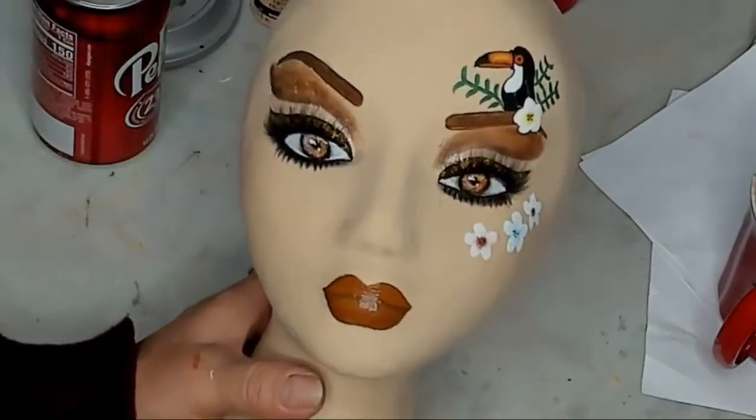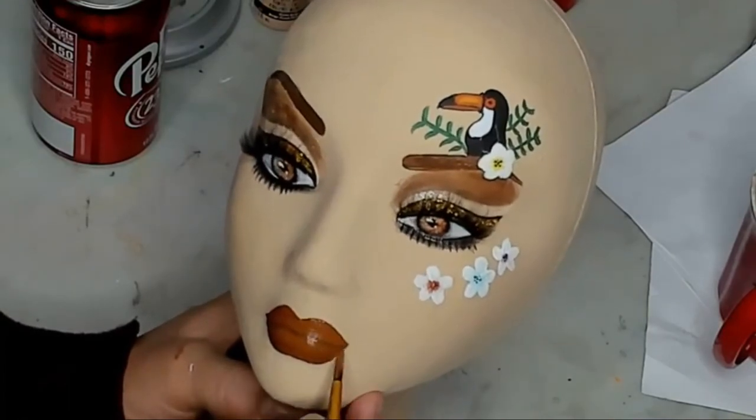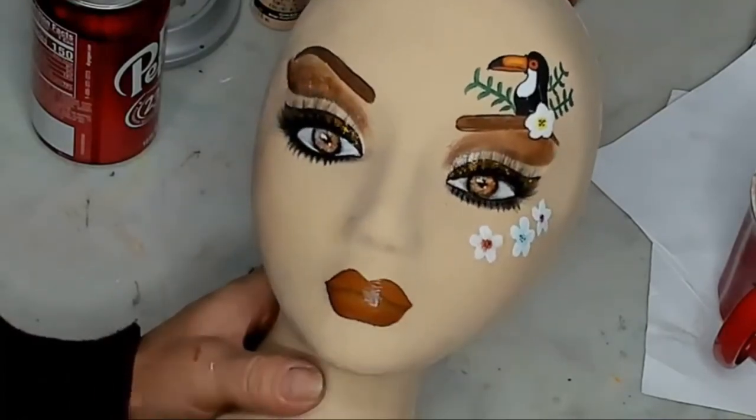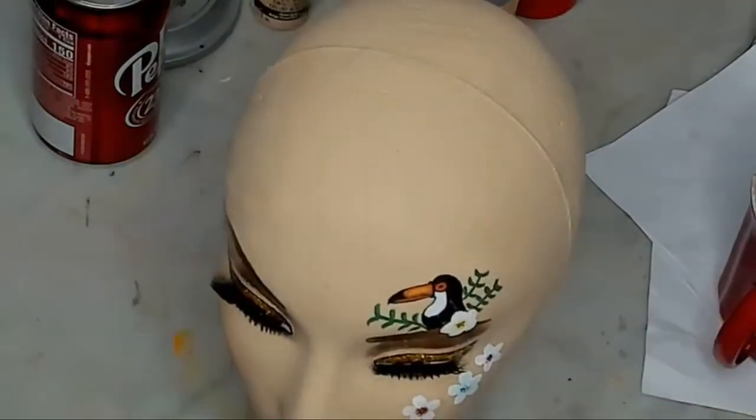Okay, so see, just a very mild shadowing there to show you that she does have a top lip and a bottom lip. So now we're going to go ahead and do a highlight on the bottom of her lip. I'm not going to get fancy or nothing because my leg is actually starting to hurt. I've got to get up and walk around.